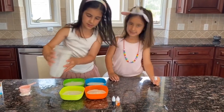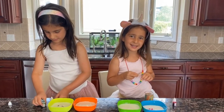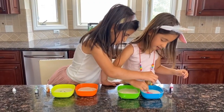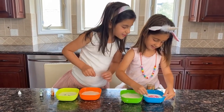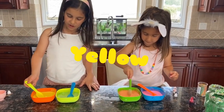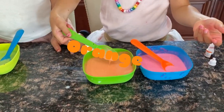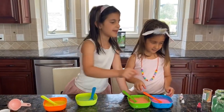Okay, it's done. Now we can add the food dye. Use the toothpick and mix it up. Yeah. Oh, where's the toothpick? We took them. I'm gonna take the orange one, not this one. Oh, Ava, that looks so blue. Look at this color. It's a yellow color. Look at this green light color. Look at this color. And look at this pink light color. Let's put them in our cups.